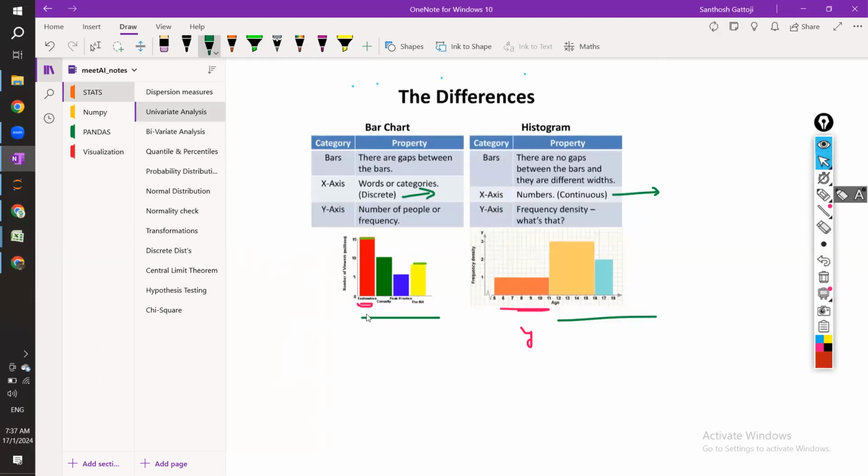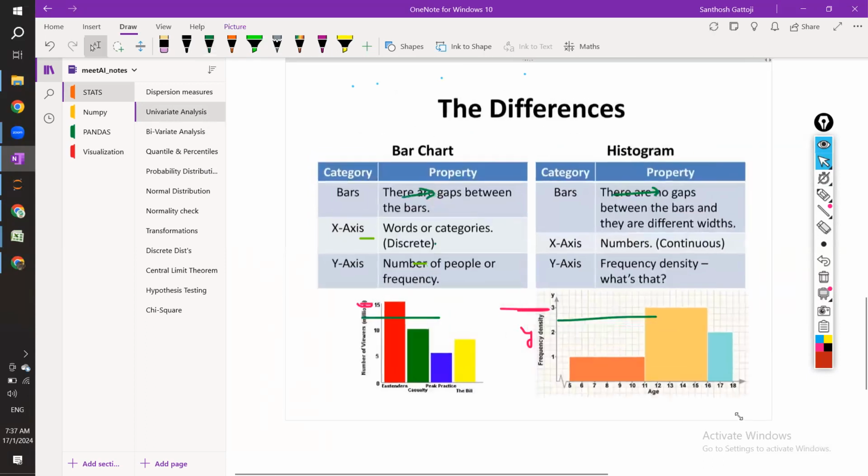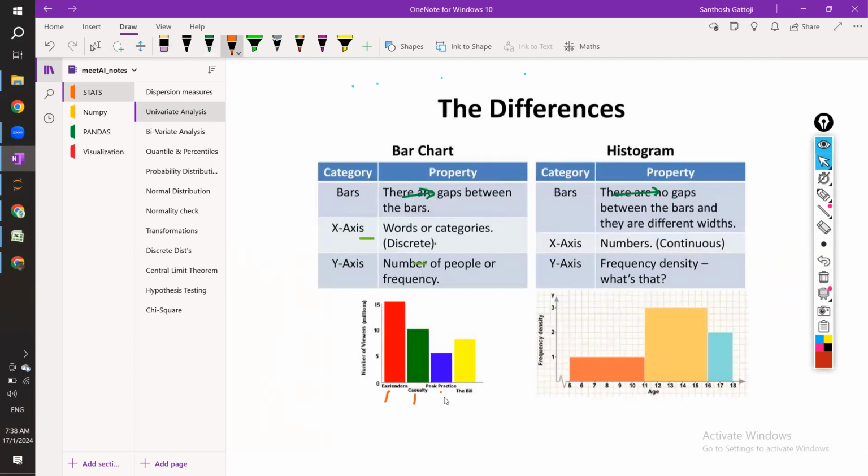That means each bar is representing a particular column. Over here, if you see, this is EastEnders, this is Casualty, this is Peak Practice, this is The Bill.